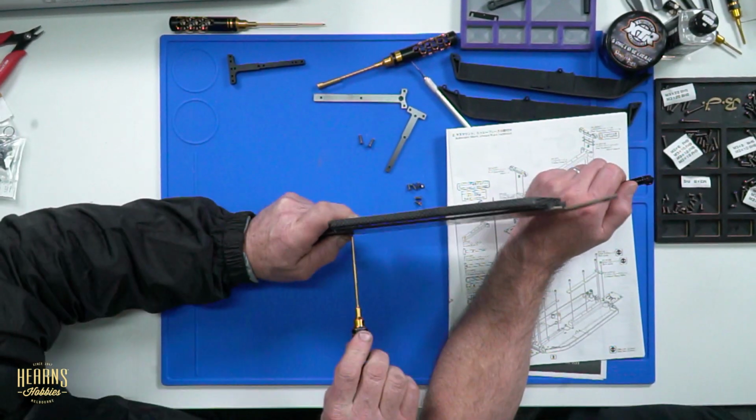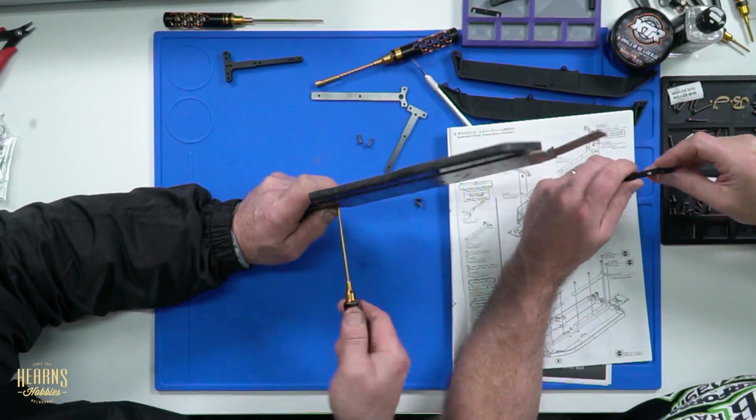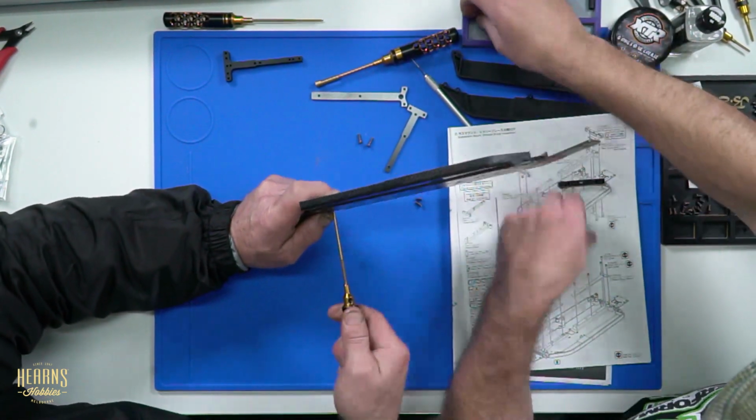If you're going to build it off camera, mate, I'm going to have to zoom out. I know. You're just not on the ball tonight.